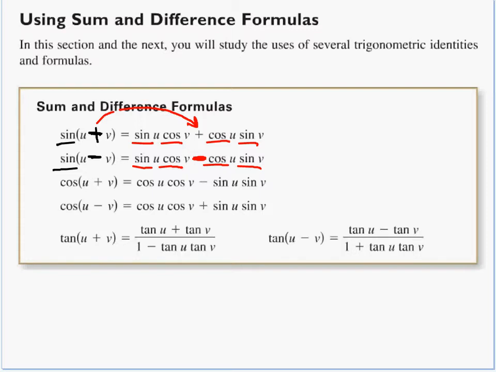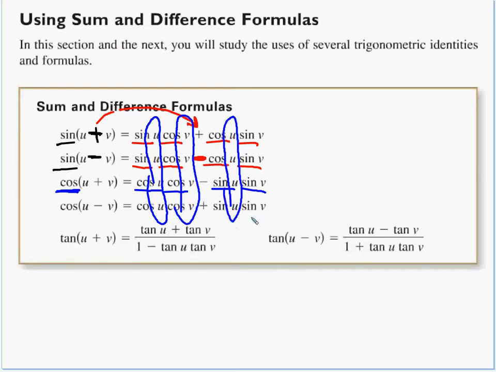Now let's see how this changes when we move on to the cosine formulas. Cosine has a pattern of cos cos sine sine. So before in the sine one, we had alternating sine and cos, and then cos and sine. Here we have them bunched up on the same side. Now it's cos cos minus sine sine. I should also point out, notice the pattern for the angles is always the same. Over here, u is the first angle, v is the second angle. Over here, it's always the first thing is a u and then a v, and then we have our plus or minus sign. On the other side, we again have u first and then v second.